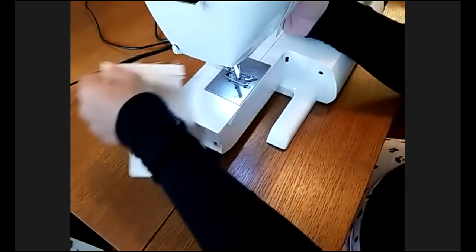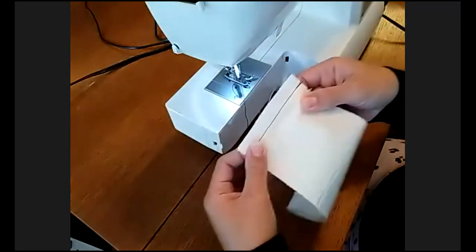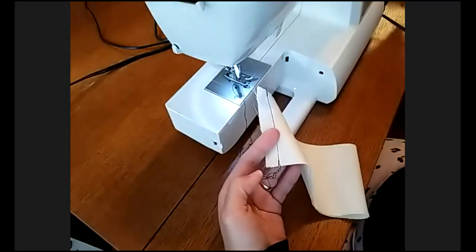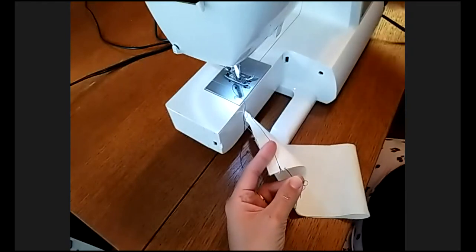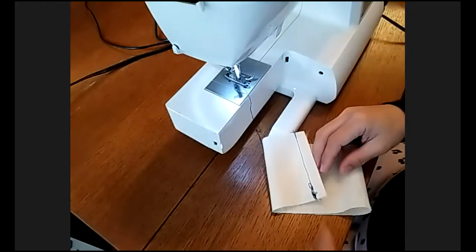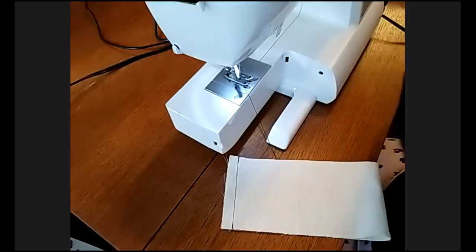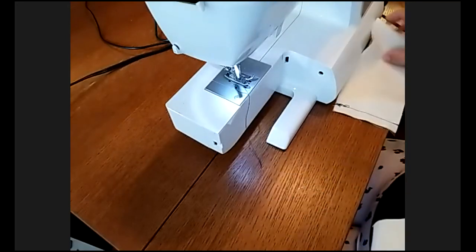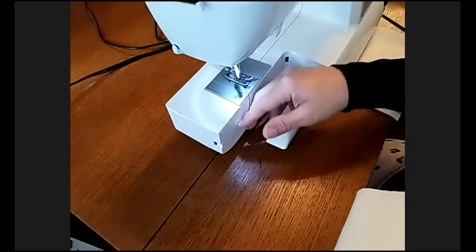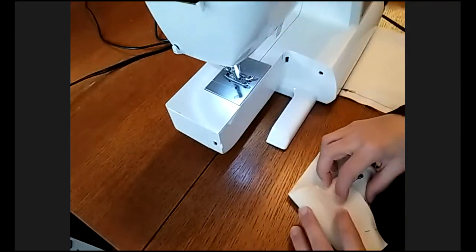Back stitch. She's not the neatest bobbin. Oh, I hate when this happens.